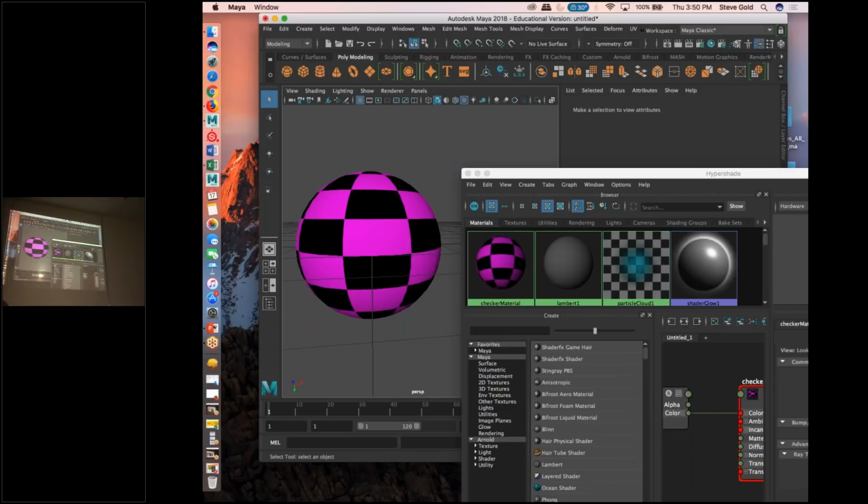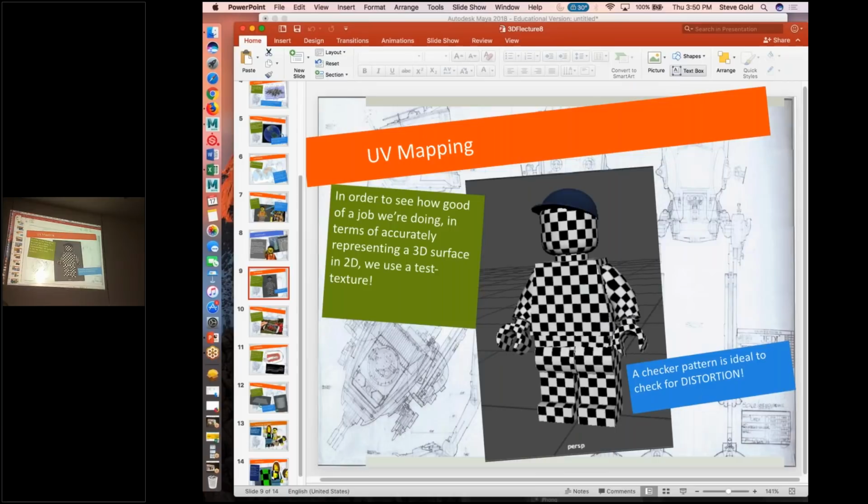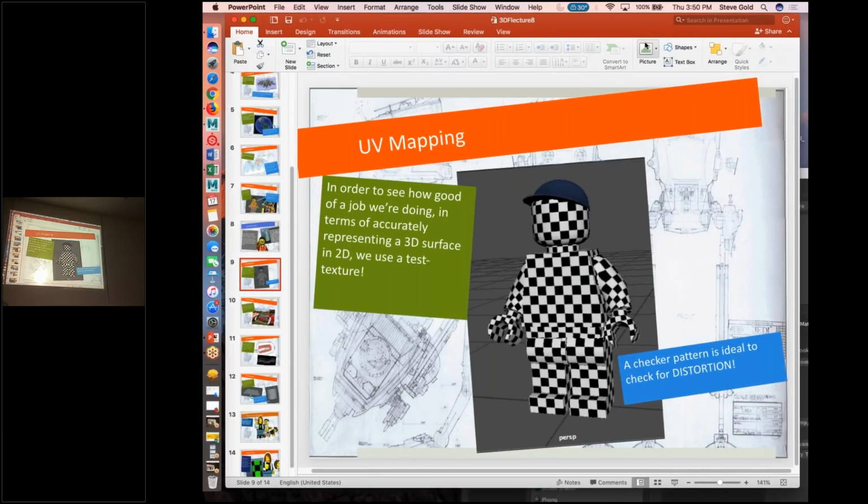So next issue, UV layout is bad. What do I do about it other than cry? We remap it. Yes, go ahead. You can change the scale of the checker pattern. But what we're going to find out is we want it to all be the same, and it's relative object to object. The key is making sure that all the checkers are the same size on the same object. And we're going to talk about how to make sure that happens.